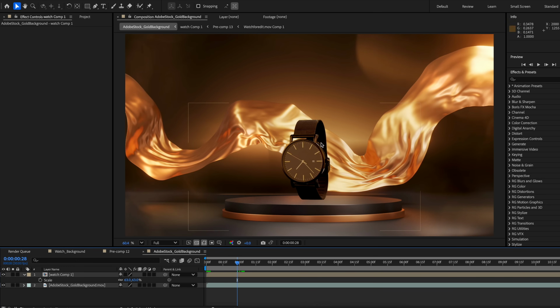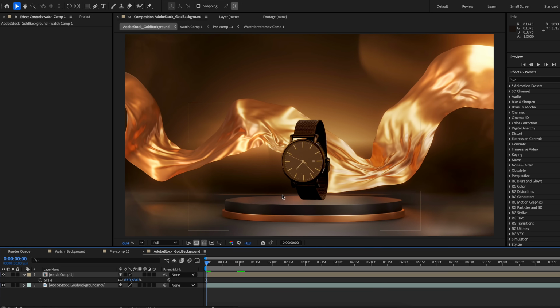Now, if I wanted to bring this to the next level, I would have shot this rotating. It could have been rotating on the podium, but essentially these are all the same steps. I just wanted to shoot this a little bit simpler today, just to show you guys, just in case you didn't have a 360 spinning table, and also a watch is very hard to mount.